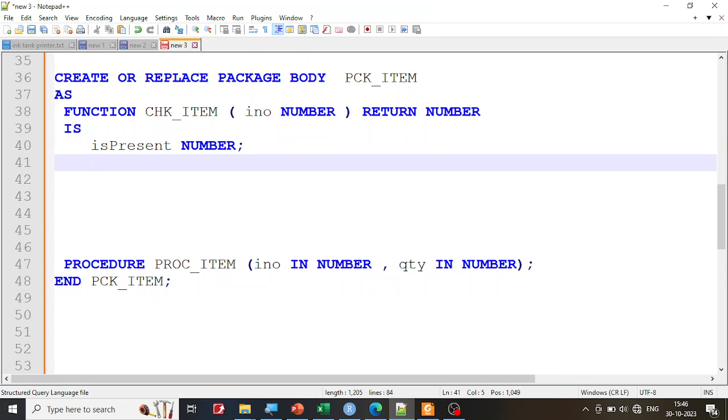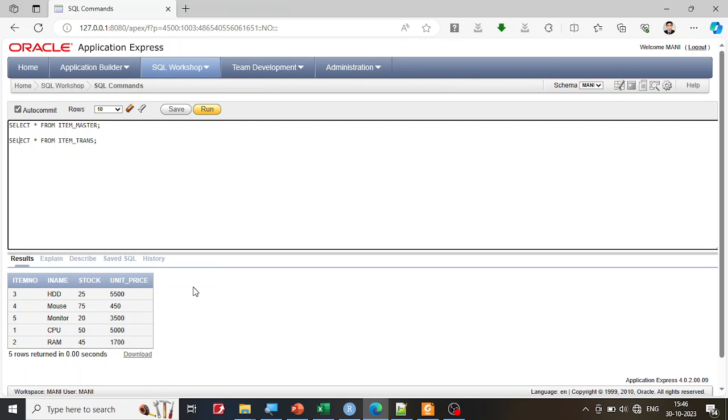Then, suppose there are records, how do I get this? We are supposed to read one record at a time. Once you read this one record, from this record get the item number and check whether it is matching with the item number that is given to you.